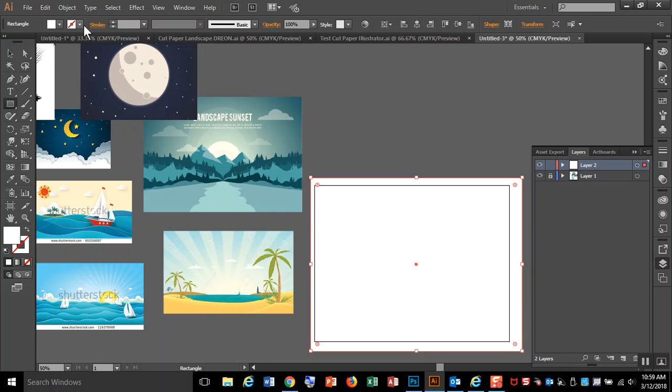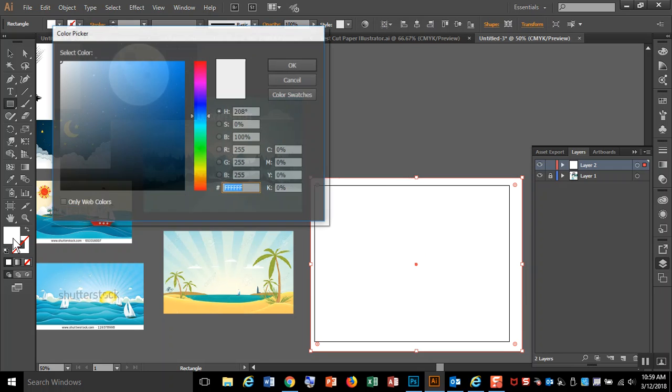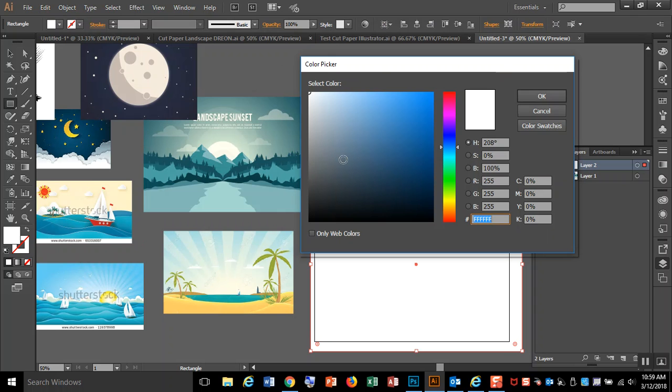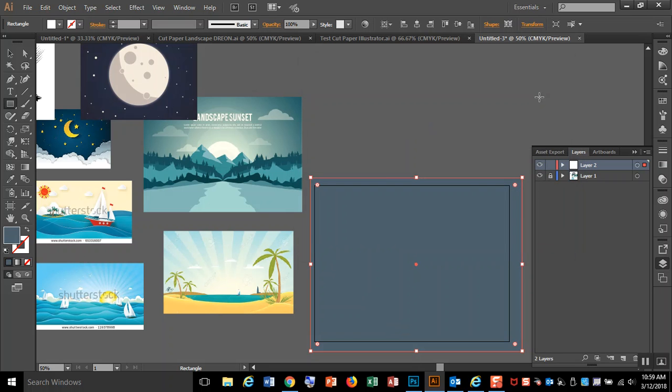And I'm going to give it a color and make sure I have no strokes. I can double click here. I want to do nighttime, so I want to do a darkish blue. And you know what? I'm actually going to use this document over here and steal a color from there. So I'm going to use my eyedropper. And I think I like this kind of teal color, and that'll be my background. Okay, so I can lock it. Boom, got my sky. Alright, and I'm going to add a new layer, and I'm going to start making some waves.